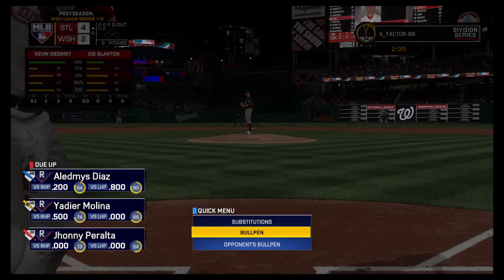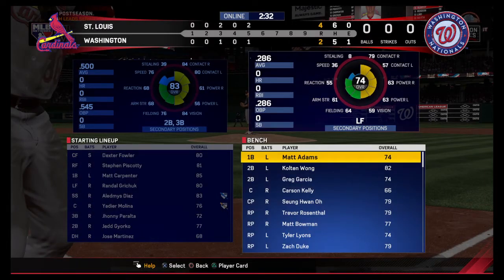Your attention, please. Now pitching for Washington, number 55, Joe Blanton.